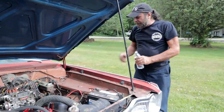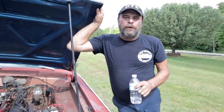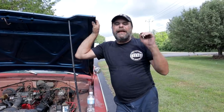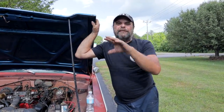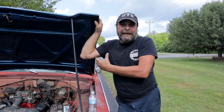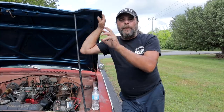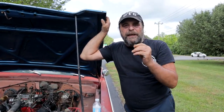We would do this. Gas in the old days, today's gas doesn't really do it, but in the old days gas used to form varnish. Wherever gas vapors would gather, especially in the intake tract of the engine, it would form varnish. And it would get very thick, almost like molasses.